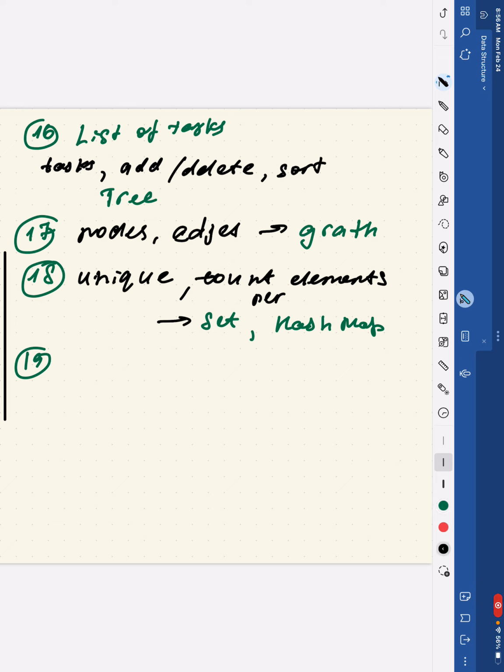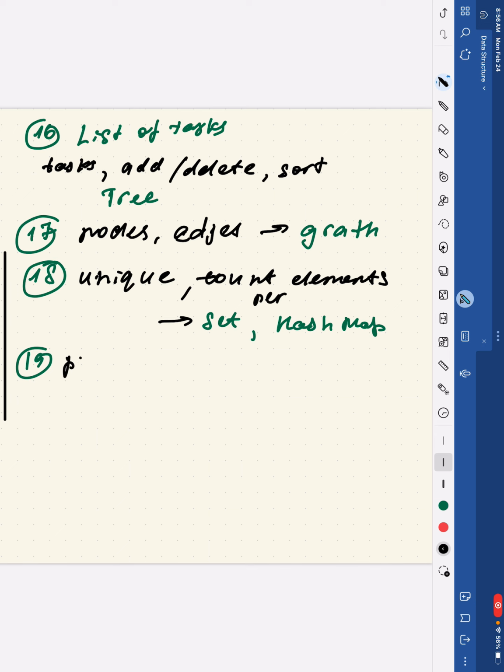The next task is we need to design a rating system which stores a list of players with their rating. So it's kind of key value, I think.